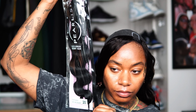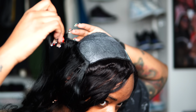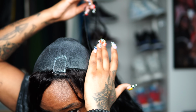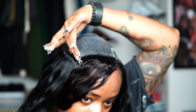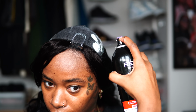Now going in with my 20-inch bundle, I'm placing that entire bundle from side to side, just inching my way up closer to that rectangle that we made with the white pen. That rectangle is basically the shape that I'm going to be laying my tracks down. Just follow that same formation by putting your tracks as close as possible to each other. And remember, we want to fit all those 5 bundles into this Quickweave to get that really full cash style type of look.